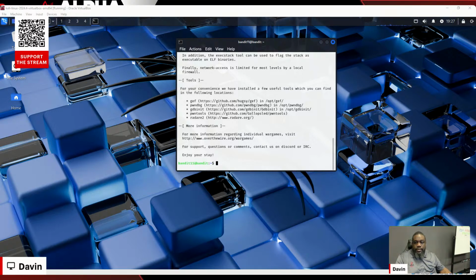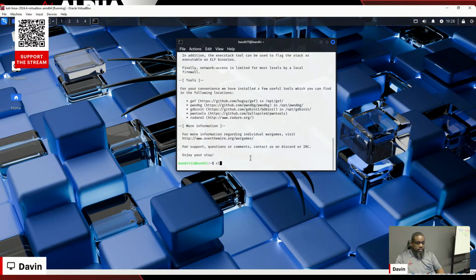It says all lowercase a through z and all uppercase have been rotated by 13 positions. So we have to cat the file, and then we have to use tr. I think it's tr for translate, right?